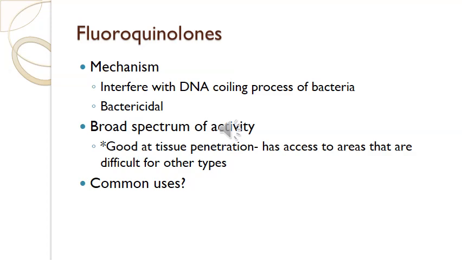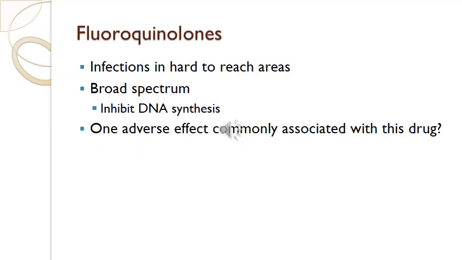Their common use is because of that, they're used to treat pneumonia and a lot of your urinary tract infections because of their ability to penetrate tissue. So they're very good, particularly for what would be hard to reach areas for a lot of different types of other antibiotics. There's one big adverse effect commonly associated with this drug that would actually affect a very active population.